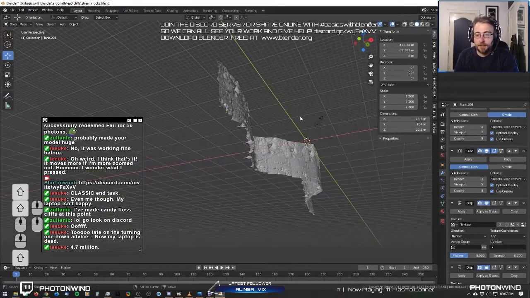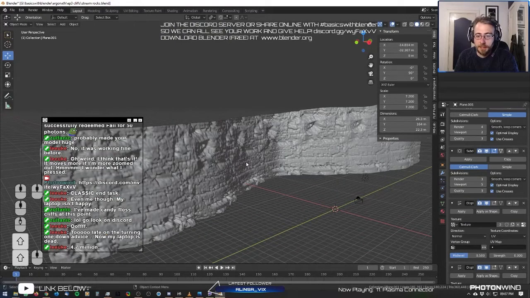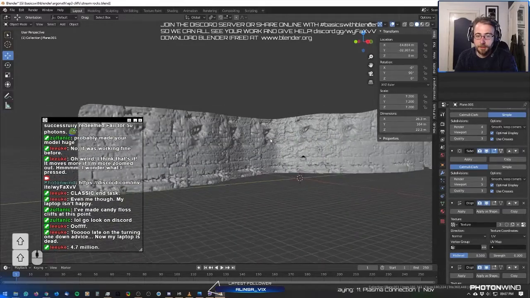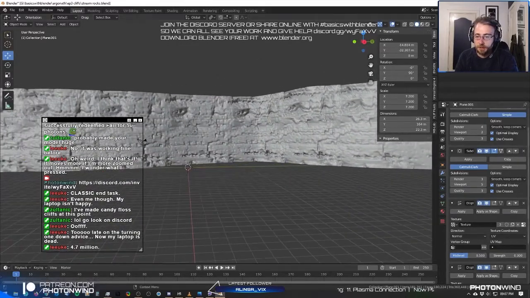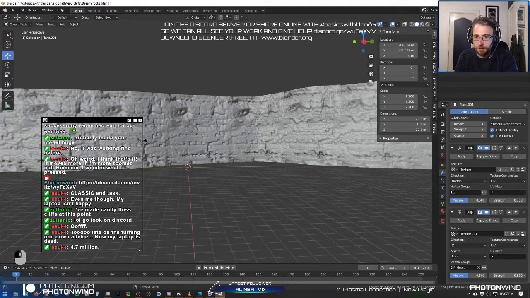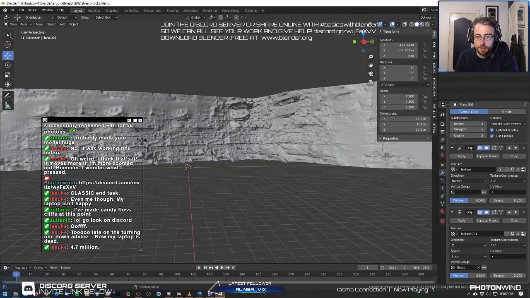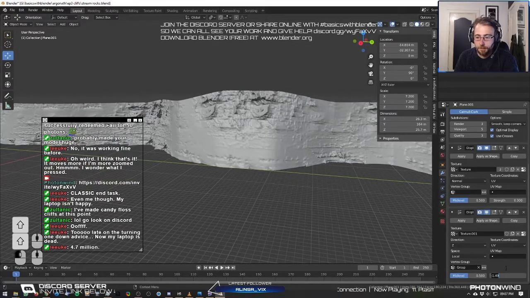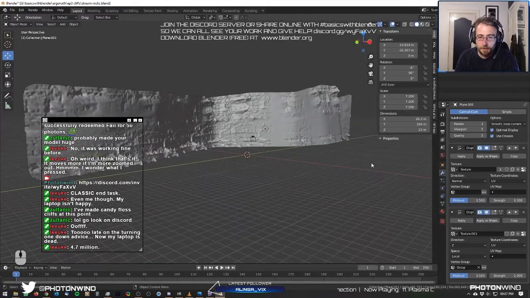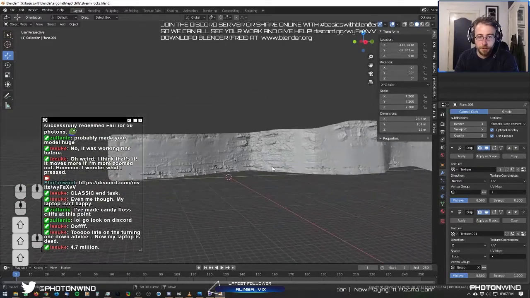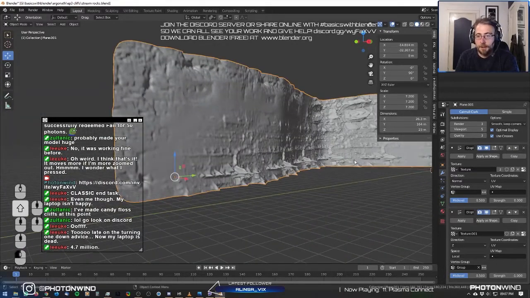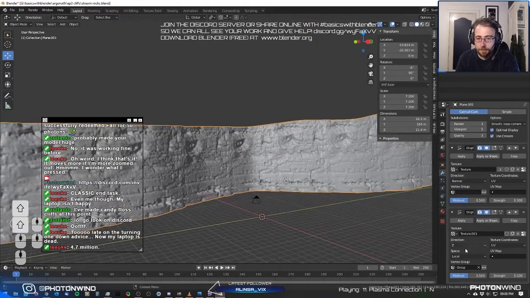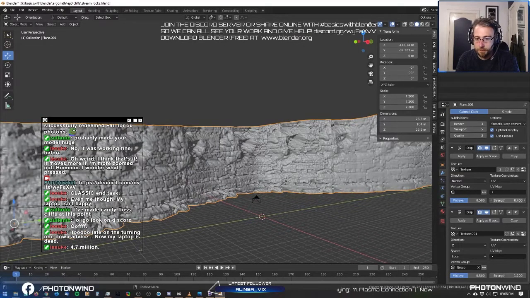So let's look at materials and rendering and stuff. We're going to detail this cliff more later, but I think it's fun now to go into detailing. You'll see that this repetition is still here. Let me just mess this up and get rid of some of that repetition there. Sorry, it was annoying me that it repeats. Sorry, I'm getting distracted over here.